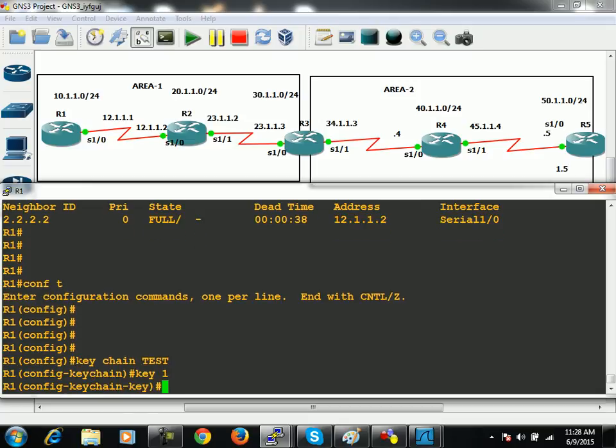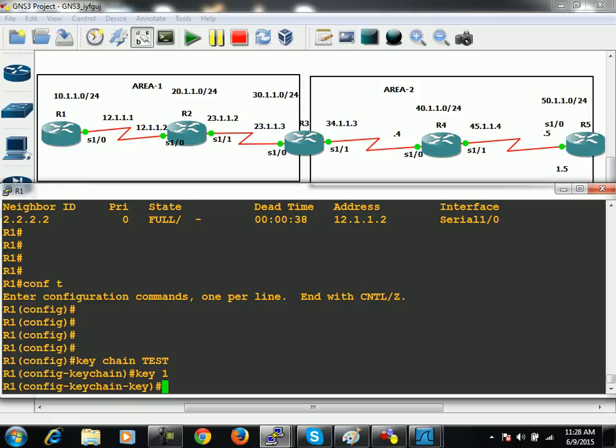Then you can also configure send lifetime and accept lifetime, same as EIGRP. They have included this feature in OSPF for rotational keys. Previously it was not possible to configure authentication in OSPF using a keychain, but now in new IOS or IOS XE, it is possible.